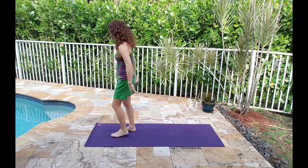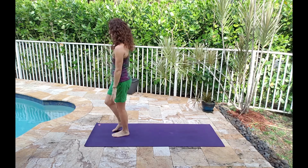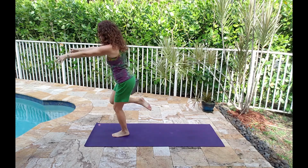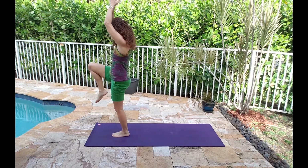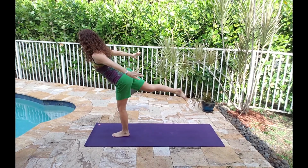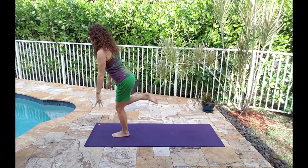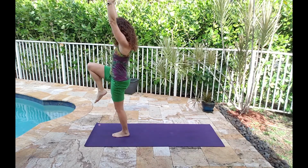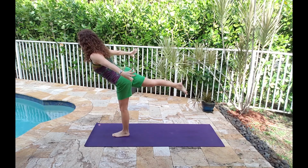So let's go to the front of the mat again, mountain pose. Right knee up, arms back like airplane wings and a toe touch. That's the modified. I'm going to show you knee lift to airplane. And keeping the foot off the ground the whole time. That's the balance challenge here. Arms forward, knee lift. Arms back, airplane.